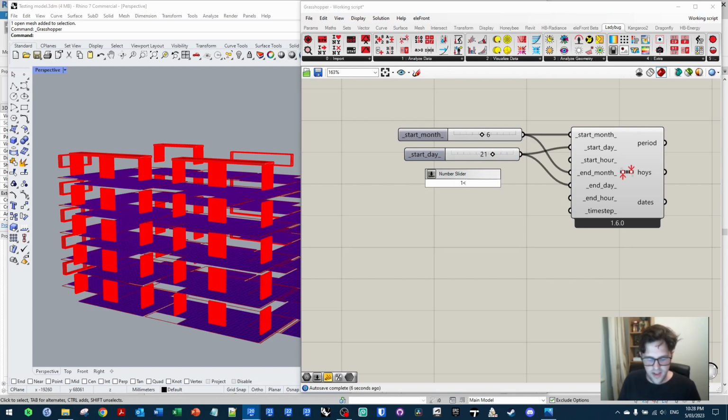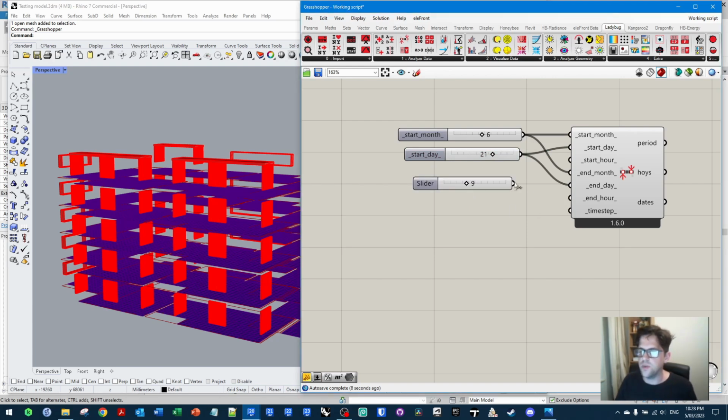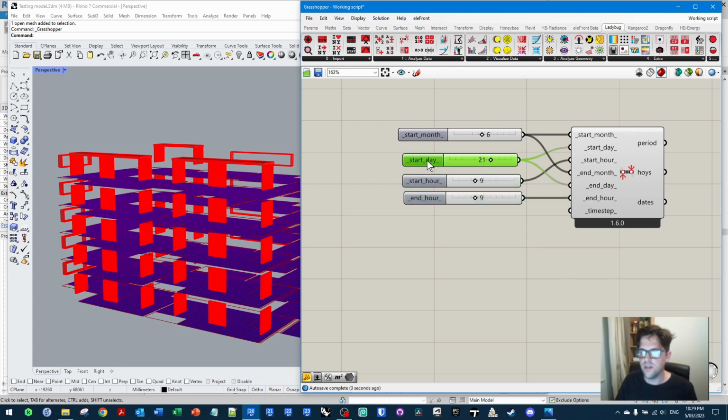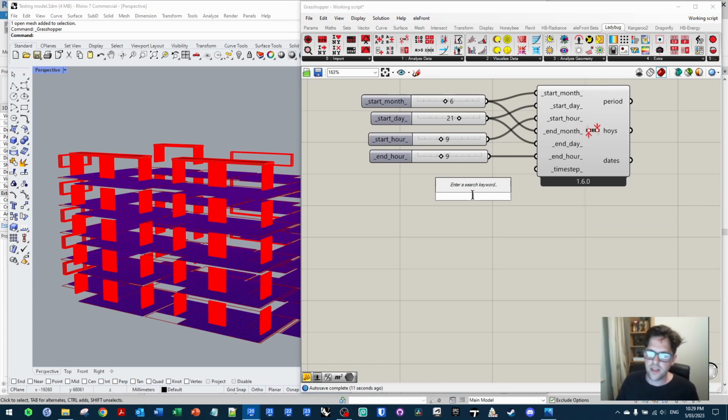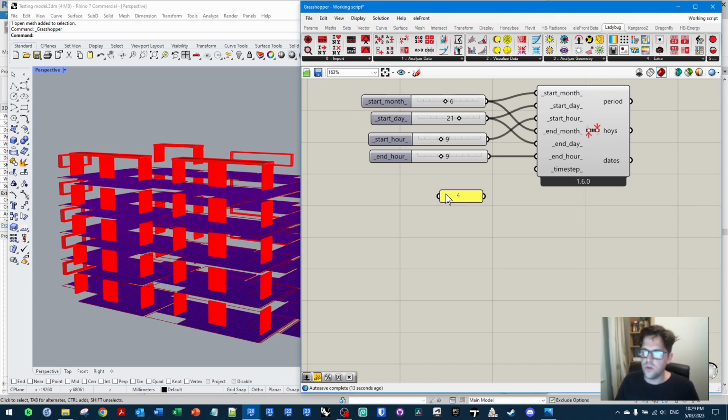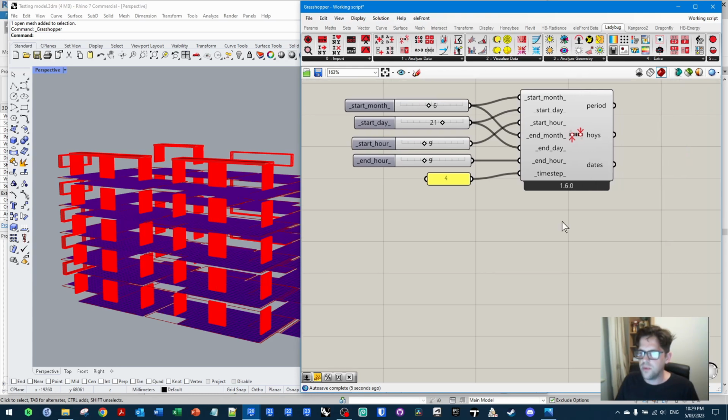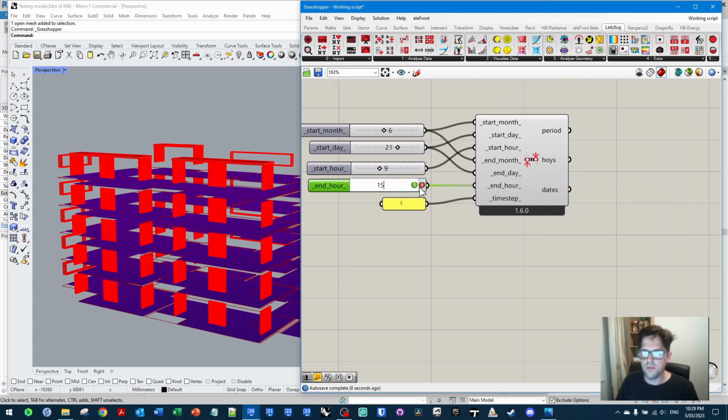And then I'm going to need a start and end hour. In this case, we usually work from 9 until 3, at least against the most common requirements that we use, which is the apartment design guidelines in Sydney. That's at least the ones I'm most used to. For the time step, this is just how many times you want to divide the result. So in this case, I'm going to apply a time step of 4, which is going to break us into quarter hours. We can verify that by looking at the period or hours of year output. Now in this case, of course, I need to make that 3 o'clock. And I can see that I should have every 15 minutes, which I do.